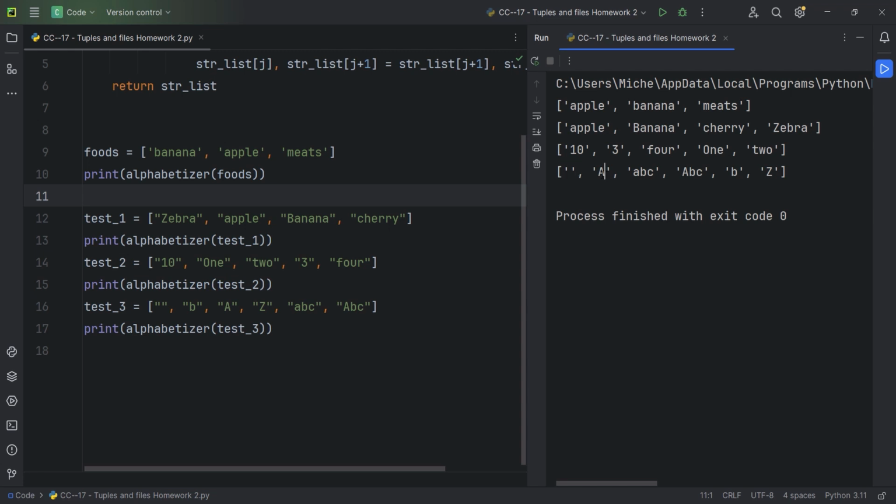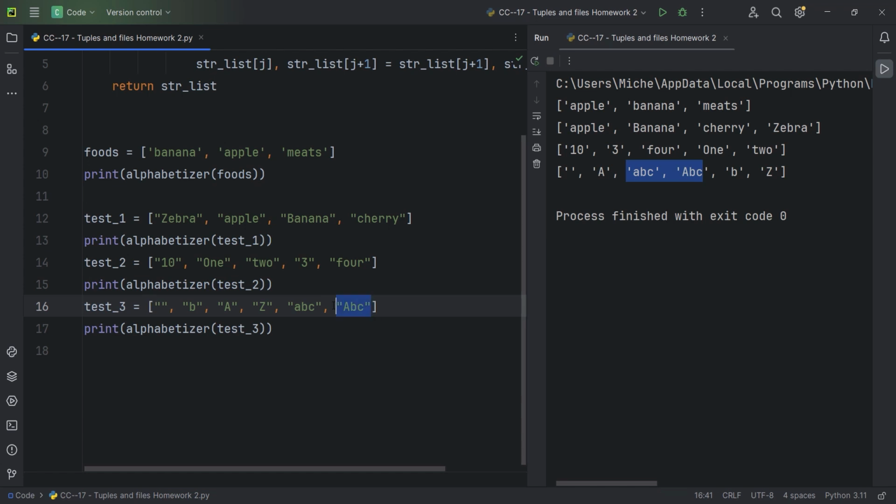And why are A and ABC not in the same place? Well, that's because B is after the A, so ABC is considered greater than A without anything. That is the reason why. As you can see, A is still considered before ABC, even though these are basically the exact same. It's just because we went over ABC right here before this.